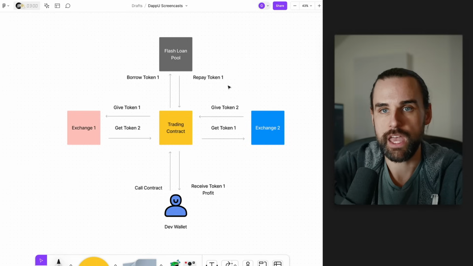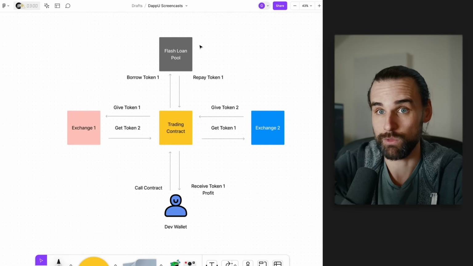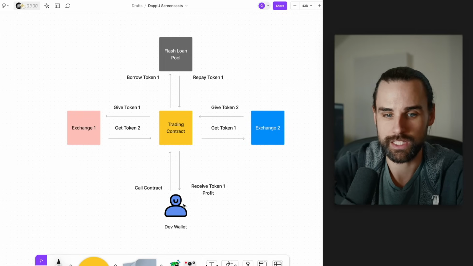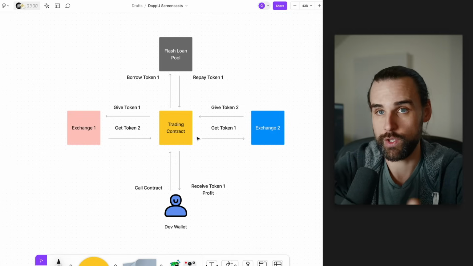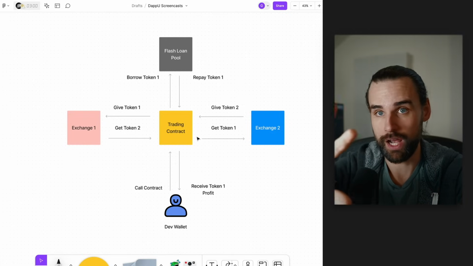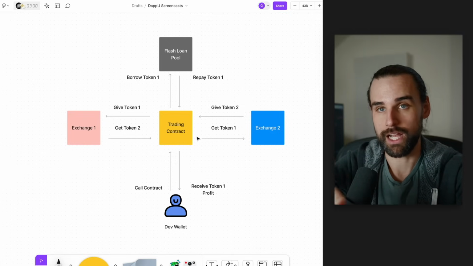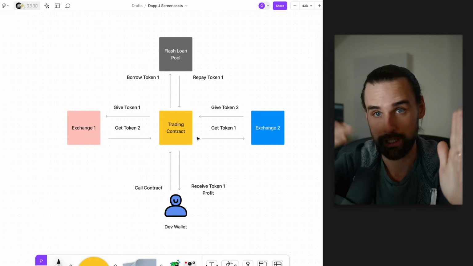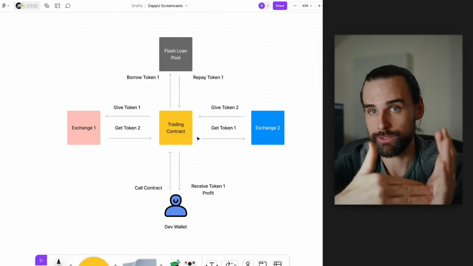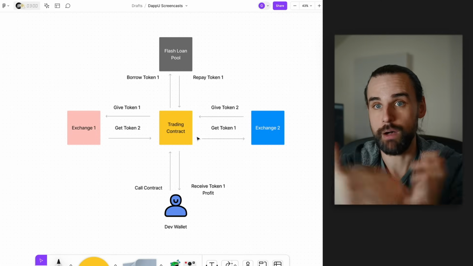And then the other aspect of this is the flash loans. So basically, you can borrow the money for trading from a flash loan provider just like this, so you don't even have to have the money that you're trading and you can't lose it. The blockchain won't let you do that. And then finally, you have a trading contract that orchestrates this whole process. It's just a smart contract that you put on the blockchain and it executes these steps: borrow the money, swap the tokens, swap it on a different exchange, pocket the profit.